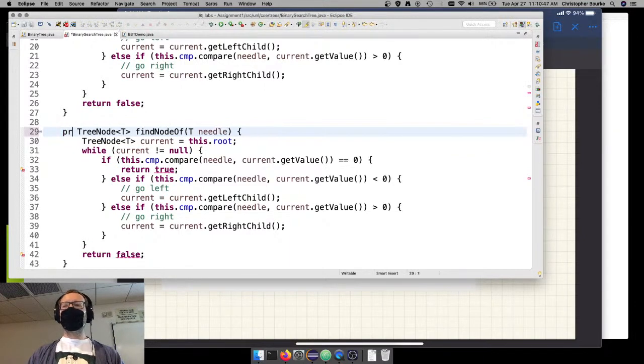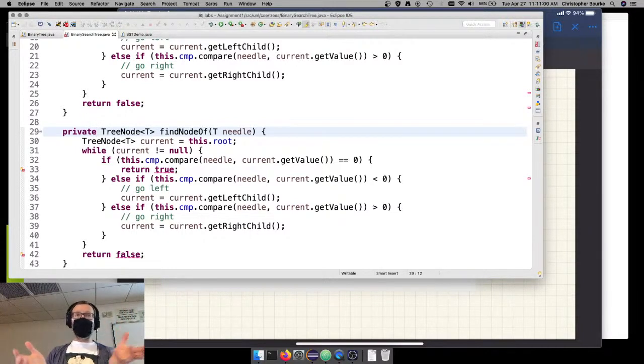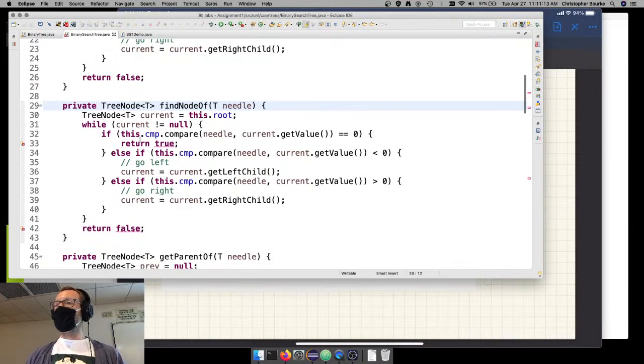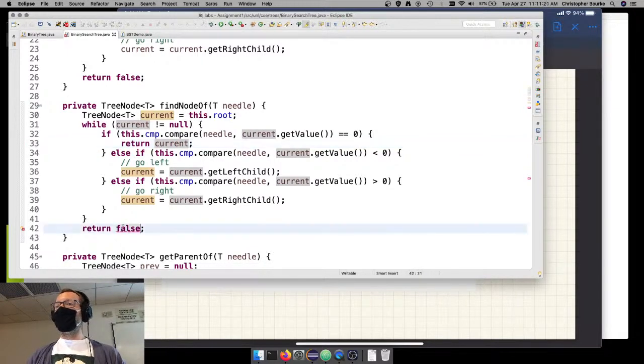Probably not. It's leaking information about the internal workings of the tree. If I want to find that node and then I want to go mucking with its parents and its children, right? Then I'm doing that outside. Doing that inside the class is perfectly fine because it manages itself. Doing that outside of the class is not fine because it's leaking an abstraction, right? It's violating encapsulation. Okay, so I will return what? The current, right? Otherwise, go left, go right, and finally return null if you don't find it, right?